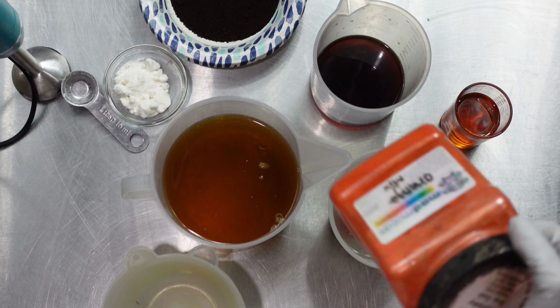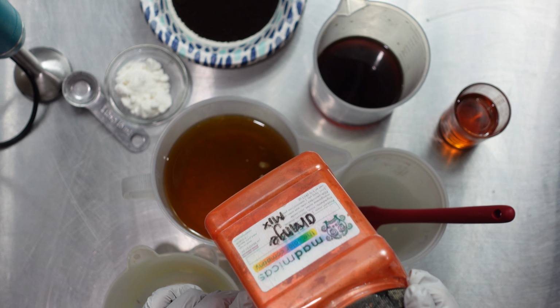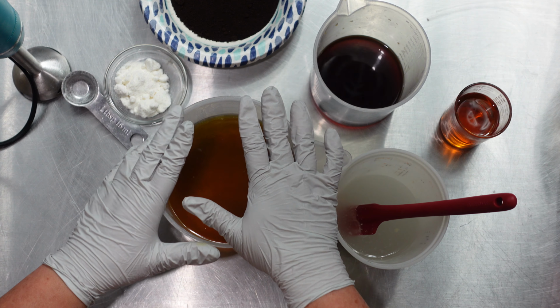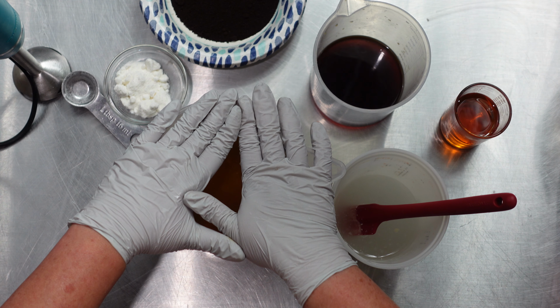So we're going to see what color orange we get with soap, because I've only used it in bath bombs. But I'm going to do just a little bit of orange. So those will be unfragranced. Yes, unfragranced. And then I will mix the fragrance in with the remaining amount of my soap batter.